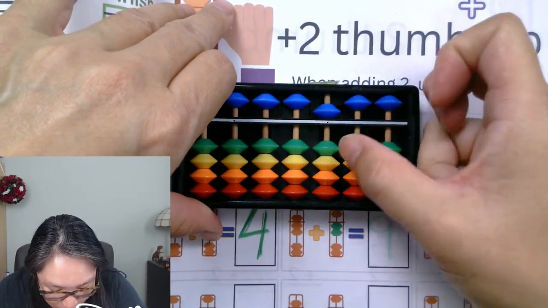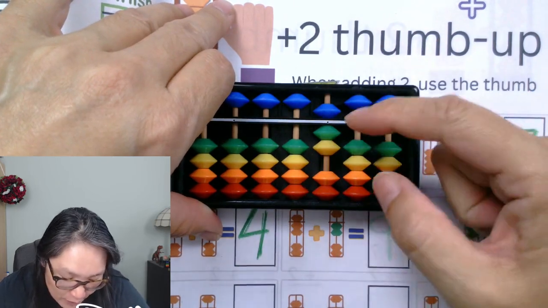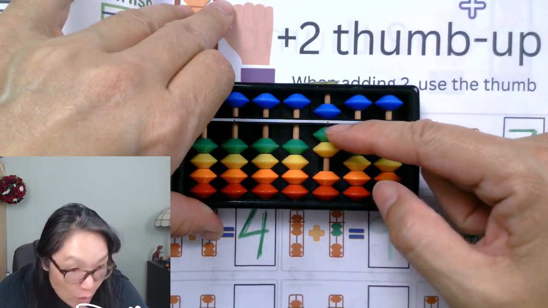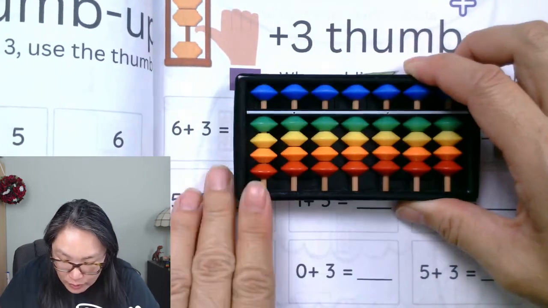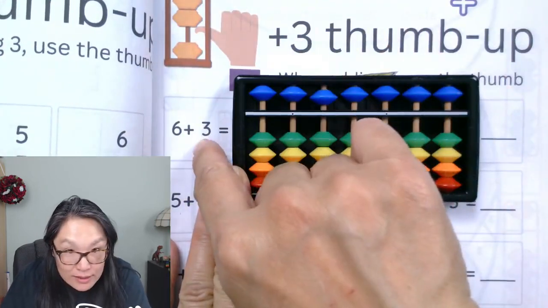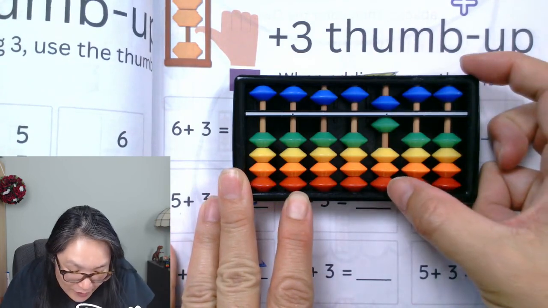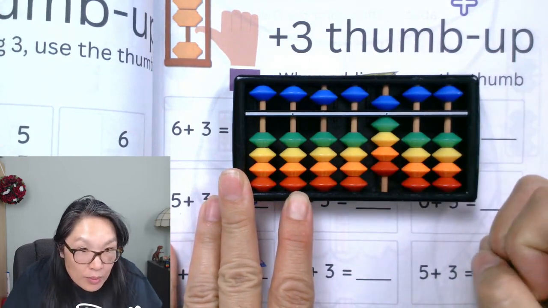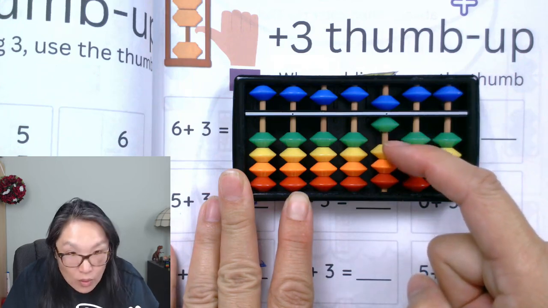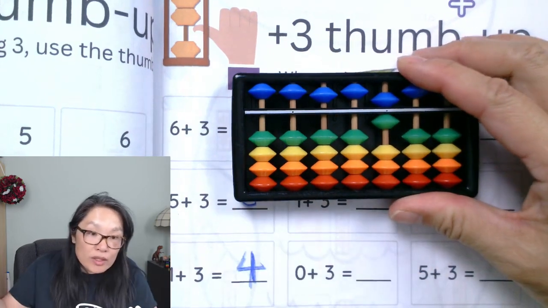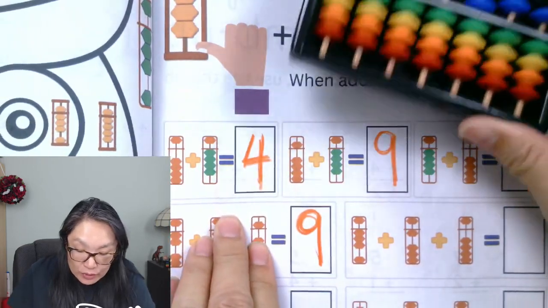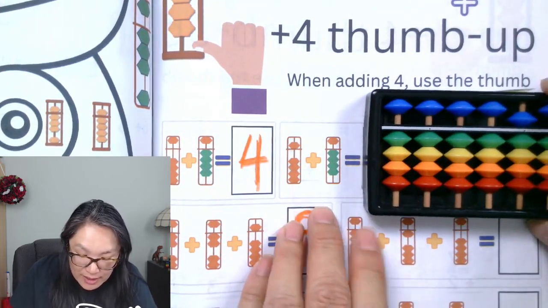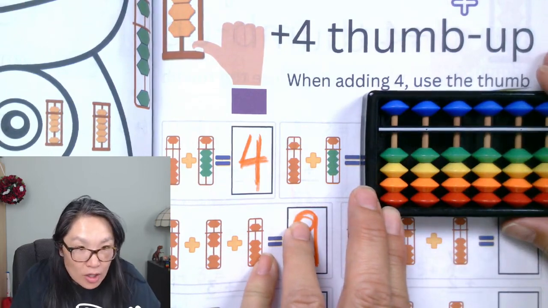So when we add, we want to go to the horizontal bar, and when we subtract, we want to go away from the horizontal bar. It's the same thing with the 3. When we have 6 and I want to add the 3, I'm going to go to the horizontal bar, and when I subtract, I want to go away from the horizontal bar. As we know how to add, after that we will know how to subtract. This one is kind of easy because the 4 doesn't have a lot of numbers.